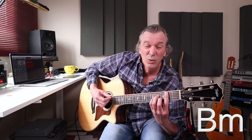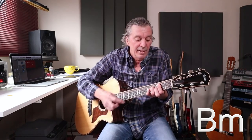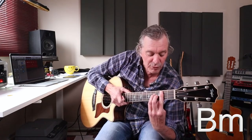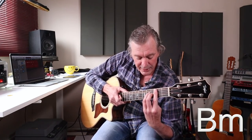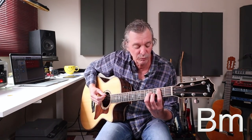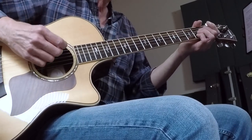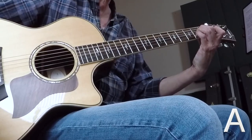Notice, you want to keep that first finger as straight as you can. Get that wrist low like that, and if you're up like that, you're ruining all your squish power. So if that first finger is bent like that, you don't want that. You want that first finger as straight as you can. It means bringing your wrist out and around like that and ducking that left shoulder perhaps as well as your B minor. And back to G, no problem there. There's an A. Here we go, just going through the chords.